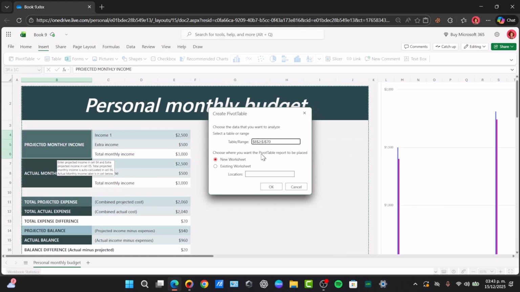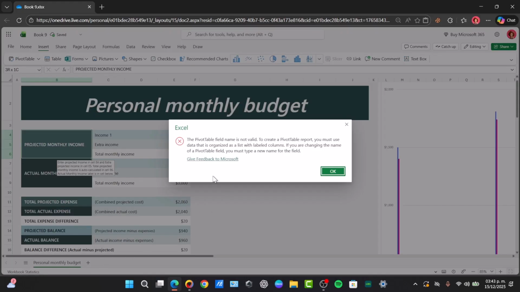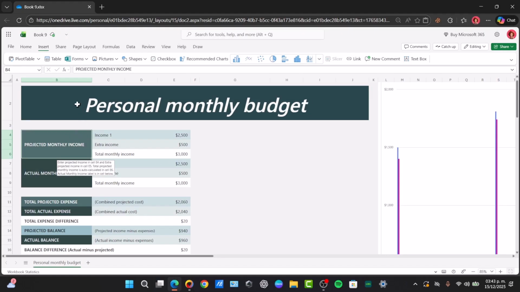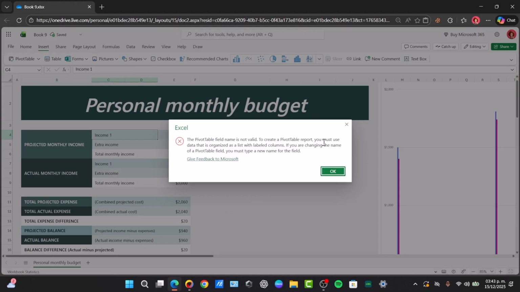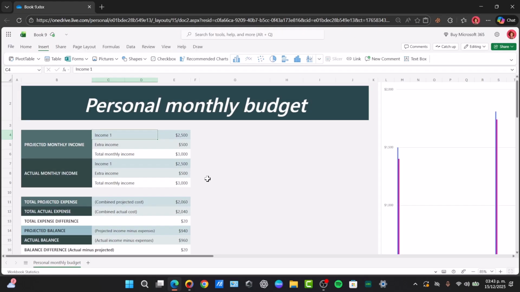Where you want the pivot to be placed, I'm going to be adding this into a new worksheet. This is going to be really important because it's going to be generating a new file. Once again, I'm going to be trying to do this like this. Now this one says that we must use data that is organized as a list with labeled columns. If you're changing the name of a pivot field, we must type a new name for the actual field.